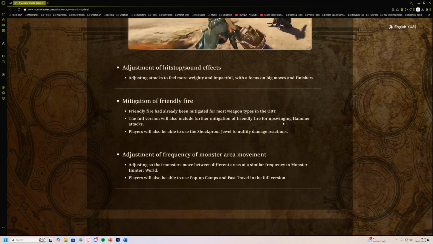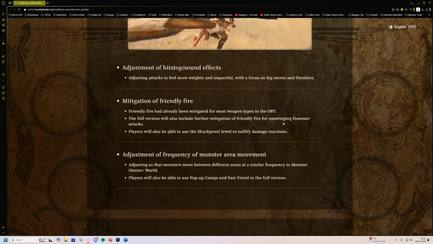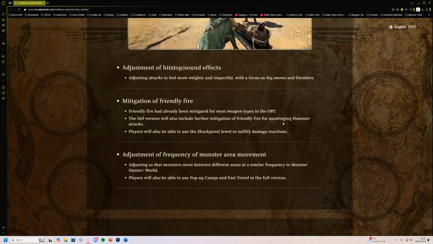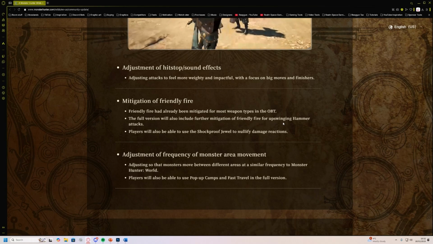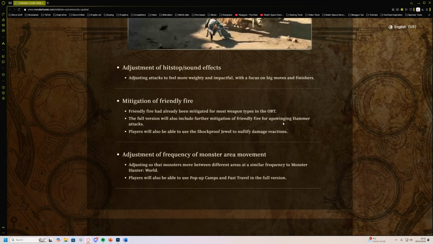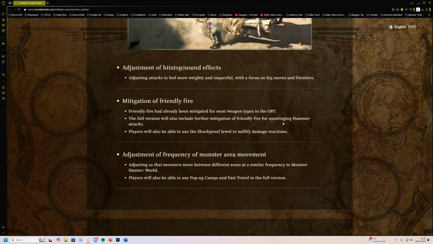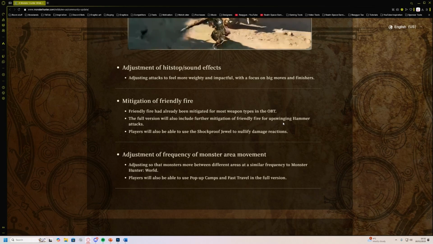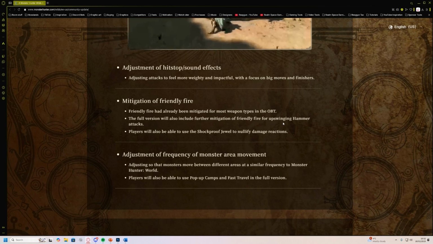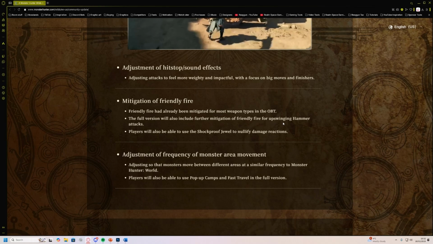Adjustment of frequency of monster area movement. For me, this is personally the biggest one, especially while everyone was trying to do the Arkveld fight within 20 minutes, because that douchebag would move across the map so many times. So they're adjusting the movement of the monsters to a similar frequency to Monster Hunter World. If you played World, you're familiar with how many times and how much the monsters move. The game is now going to feel much more like that, which in general is just going to feel better for players because you don't have to travel across the map as often as in the beta.